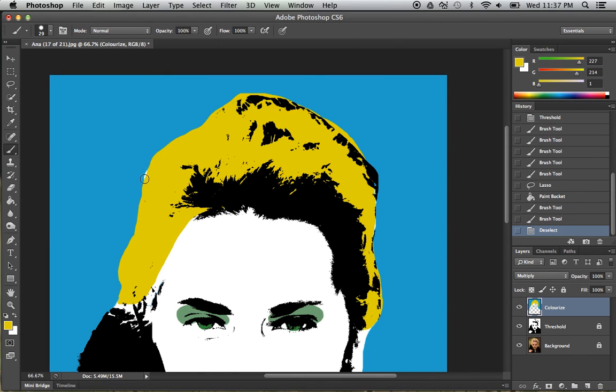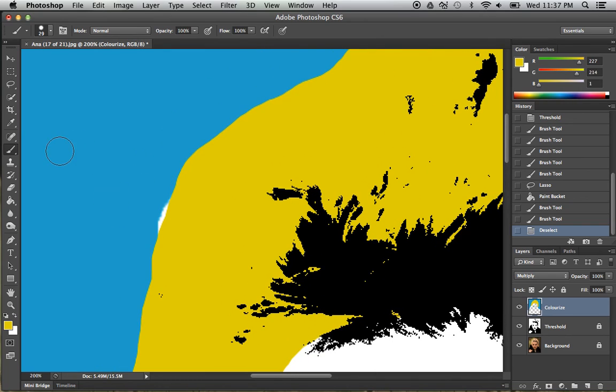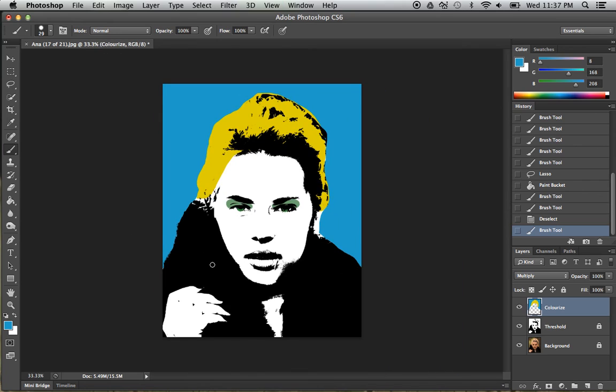Deselect. So areas like this, small areas where you can still see white, you can fill in with either the background color or whatever the object was. So for the background color, to get the exact blue back, use the eyedropper tool. Click on the background color you want, and you notice how the color showed up here. So now I'm taking my brush tool and simply covering this up.